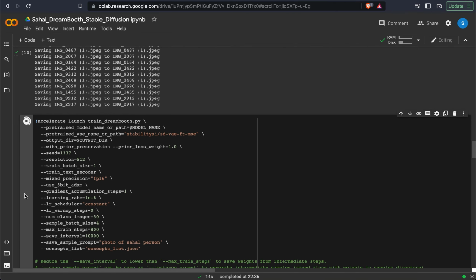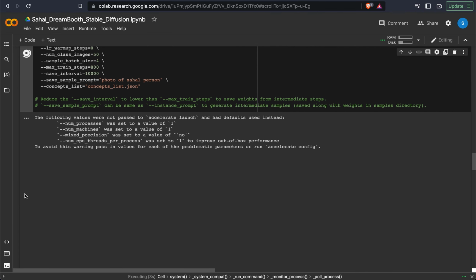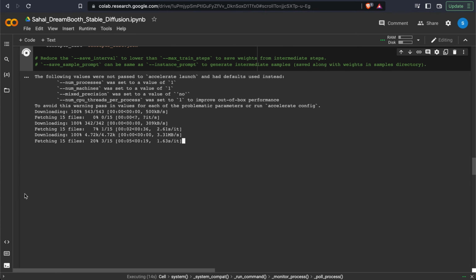Okay, so I hope that will run now. Okay, this is beautifully running now. So you have to make sure that you have access to that model. So for that you need to give permissions.